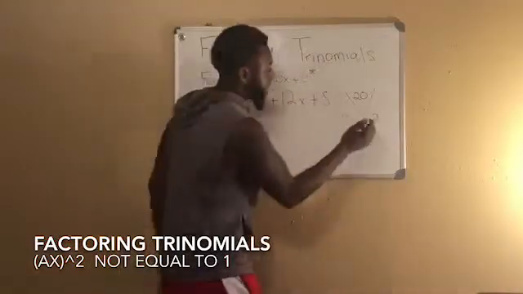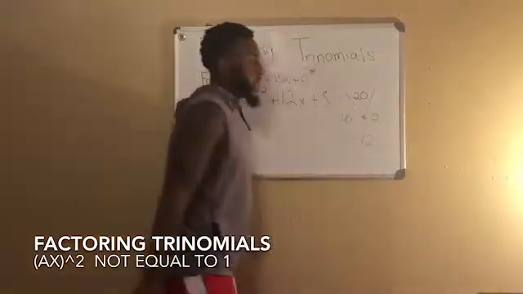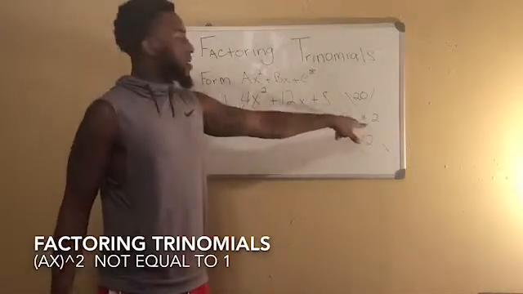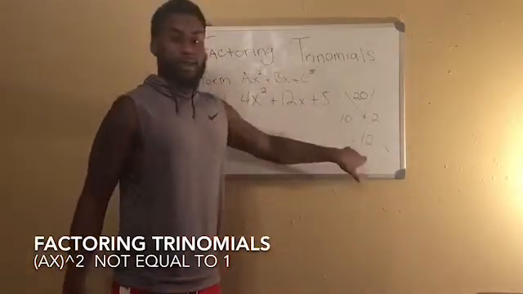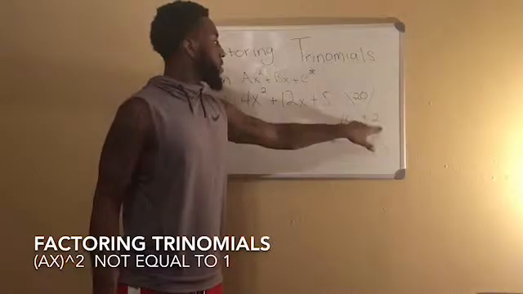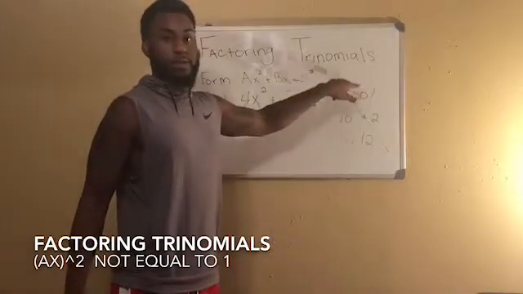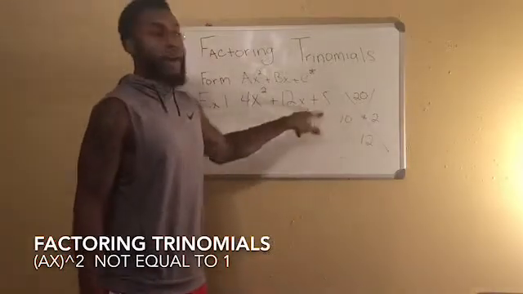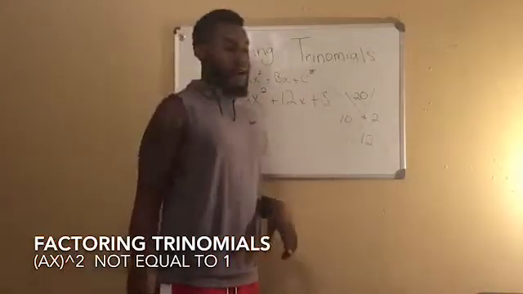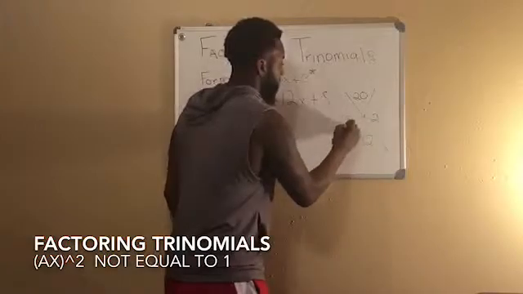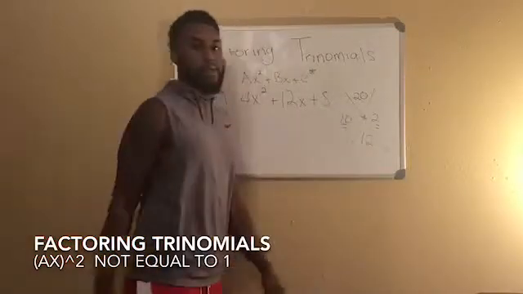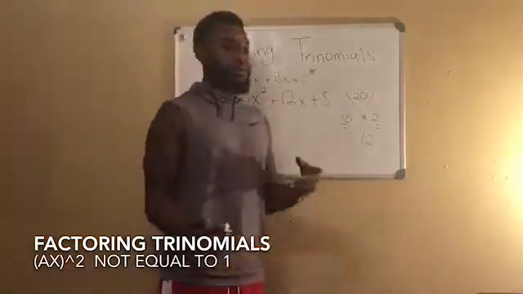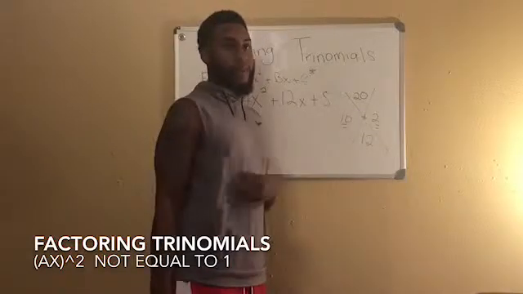In the middle of the X, imagine there being a plus sign. So these numbers have to add to get your b term, and they have to multiply to get your c times a term, which is 20, from the 5 times the 4. So we have our two factors. We have 10, and we have 2. 10 times 2 is 20, 10 plus 2 is 12. So those are our two factors.